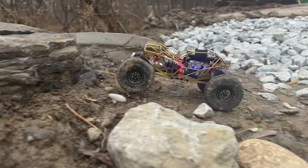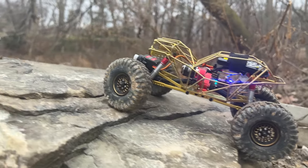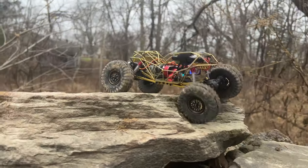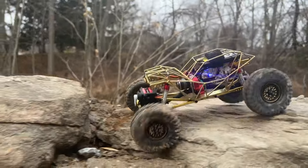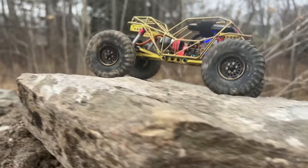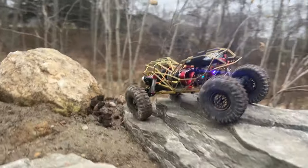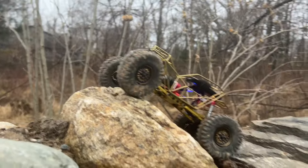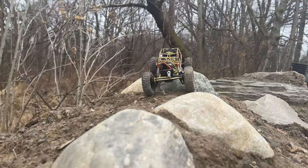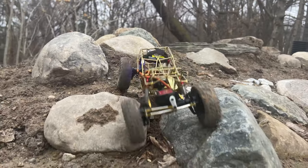At the end I go for a speed run through it almost like a rock racer because I was curious how it would handle with the extra wheel speed. I wasn't out there with the Hiroyama yet since I've still got the monster truck tires on it. You can see it can just bounce its way up — not a ton of flex, but in this scenario I don't feel like it needs it. It's actually keeping the tires on everything really well.